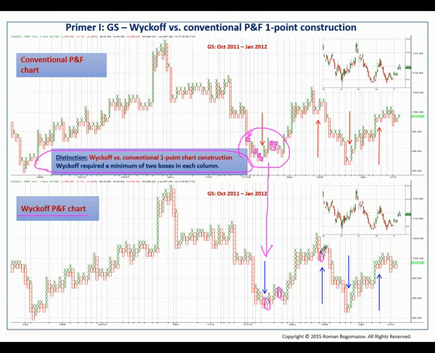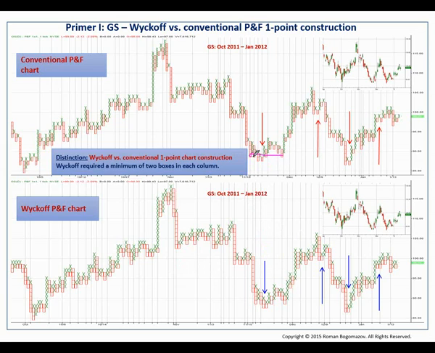Where else? Right here. And that's our requirement right here for the construction of the Wyckoff point and figure charts. Now, I'll show you later on in TradeStation how to enable this function, and we call this a Wyckoff function for the point and figures. And also what's important that Bruce mentioned is that look at the causality.